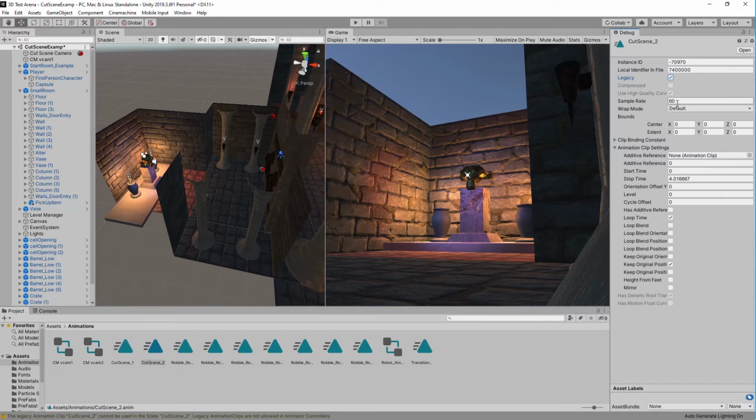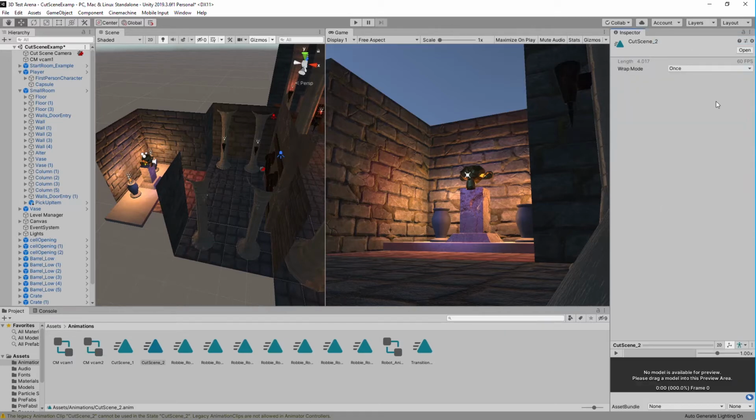We've got 60 frames a second set up, and we're not going to loop it, so go ahead and turn off that loop time. Okay, then under wrap mode, we can just hit once. Okay, and then with that, we can go back here to the 3 dots and just hit normal. Okay, that should say once now. It should say the length, which is going to be 4 seconds, a little over.